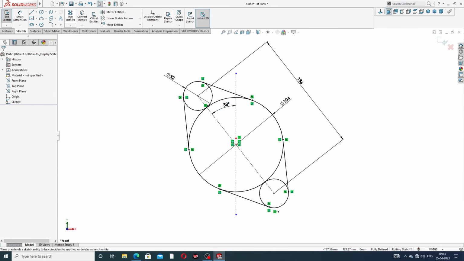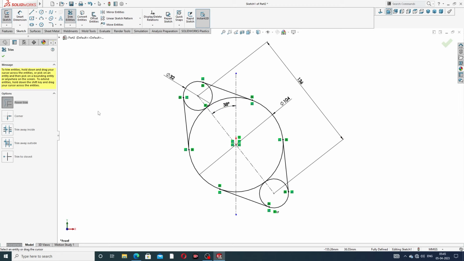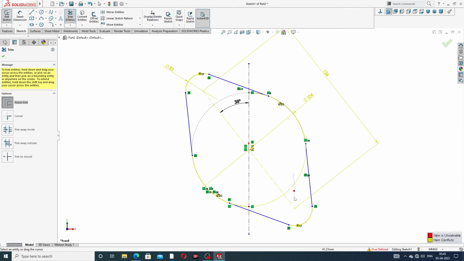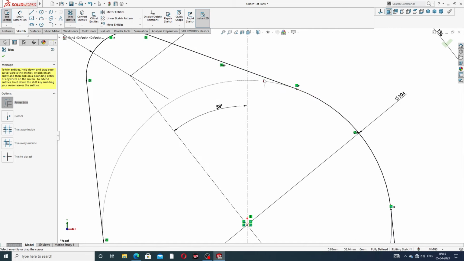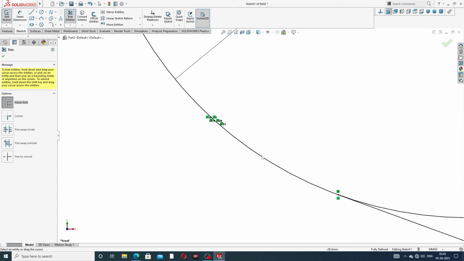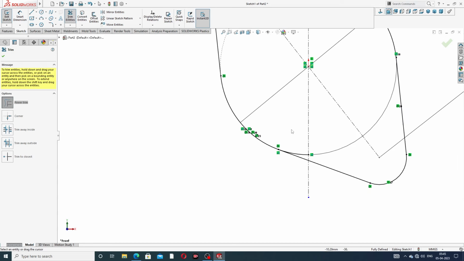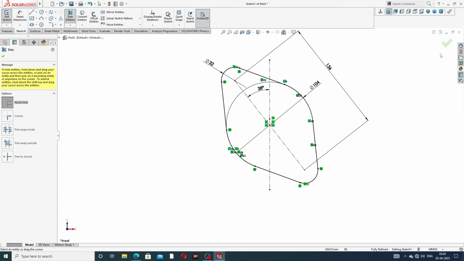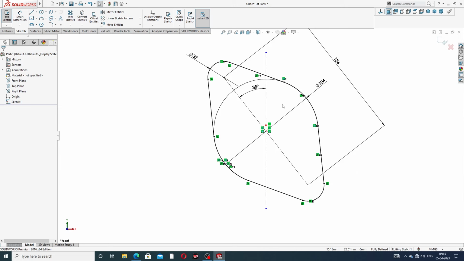Now use the Trim command, the Power Trim, and delete some extra portions here, and here. This also is deleted, and this as well. This is very nice, and click OK.